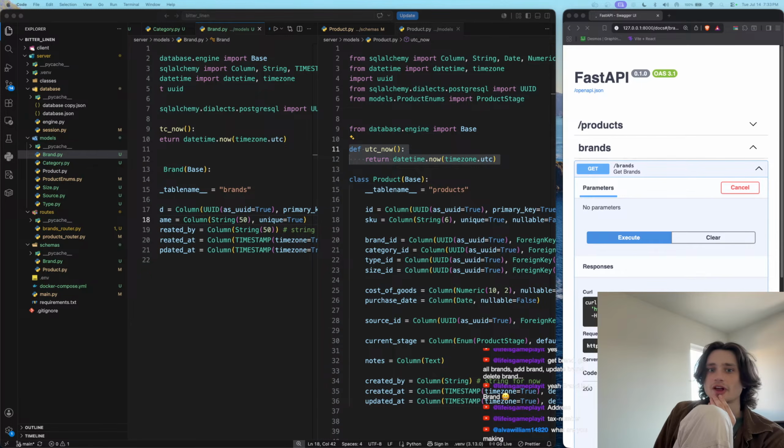Oh, so a normalized name. Then you would normalize the string.